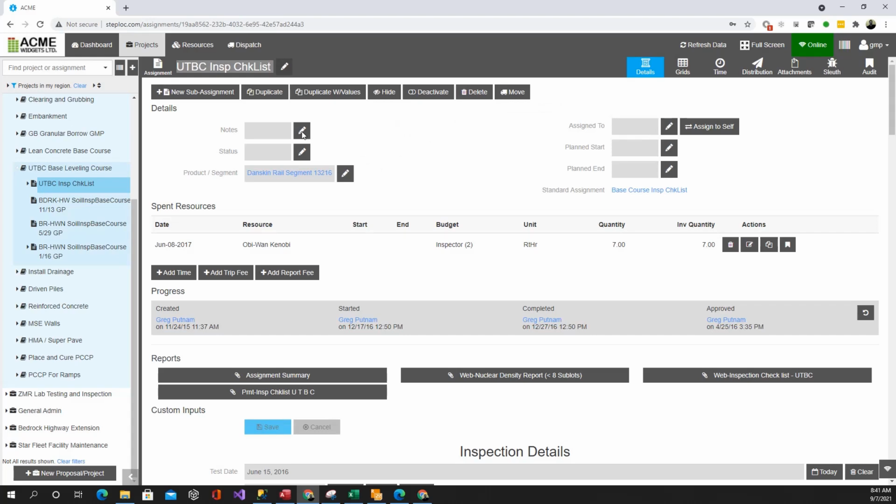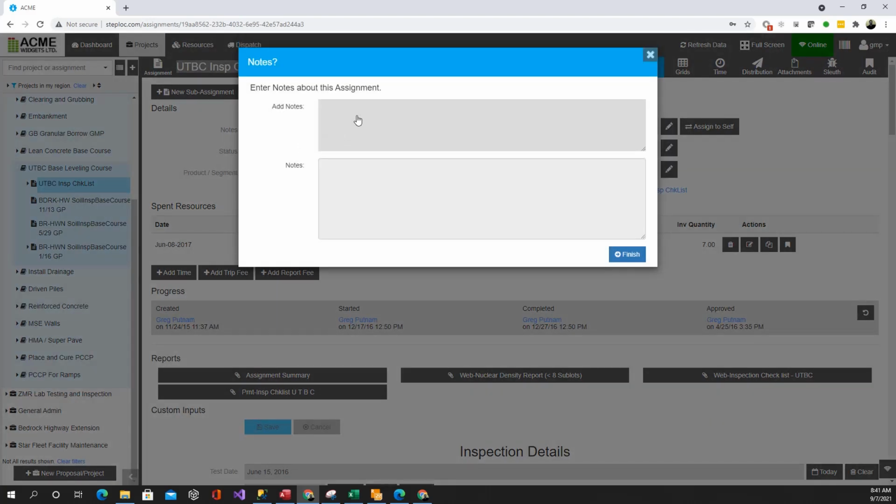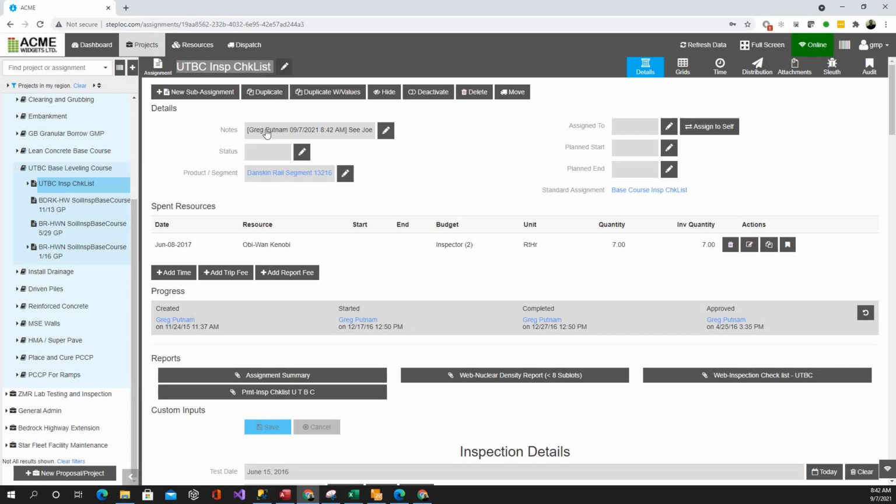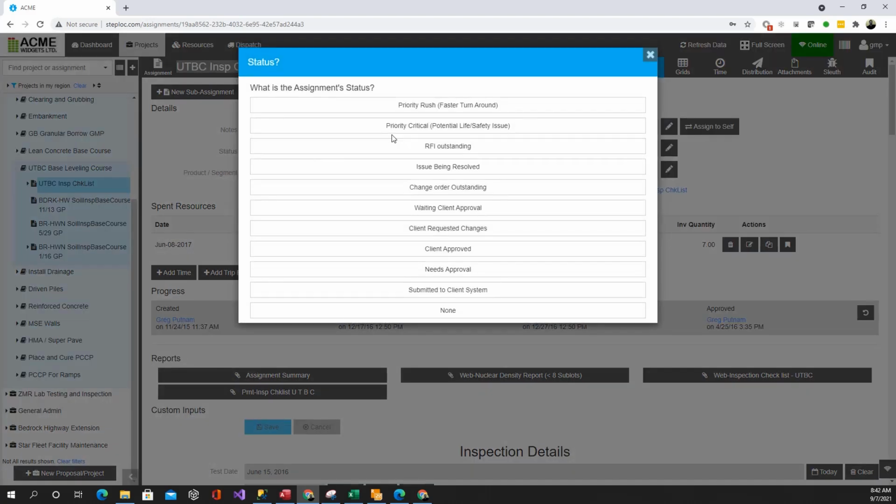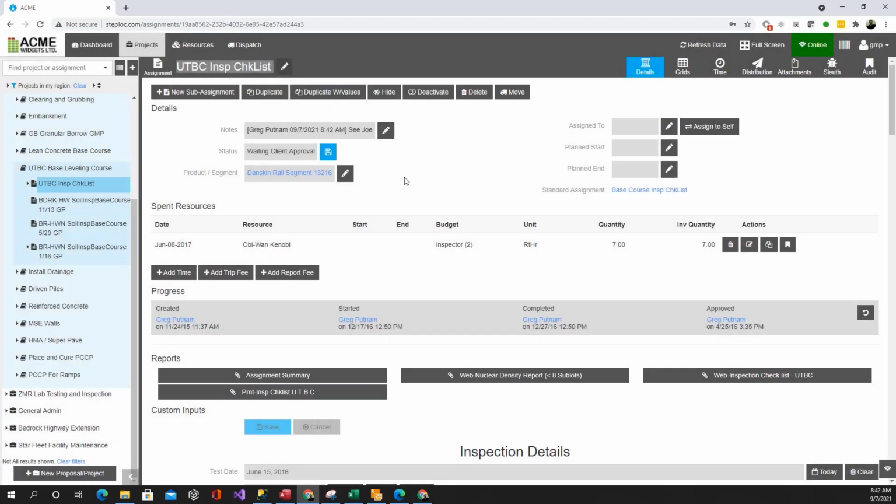We can also go in and make notes, and each note that gets put in is time stamped by who created that. We can have some status items if this has a special status.